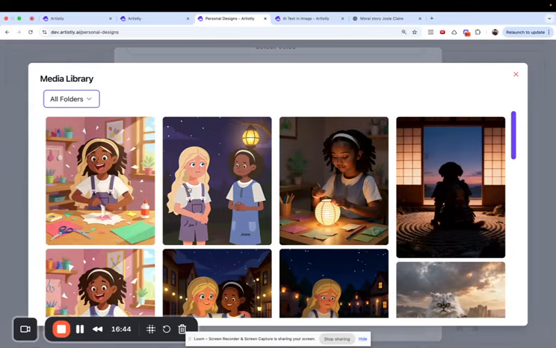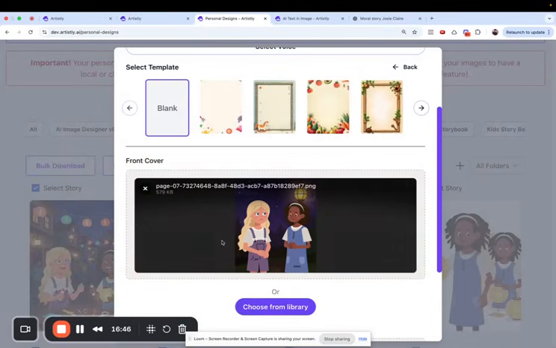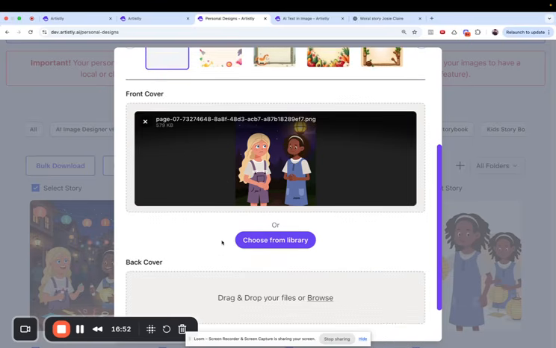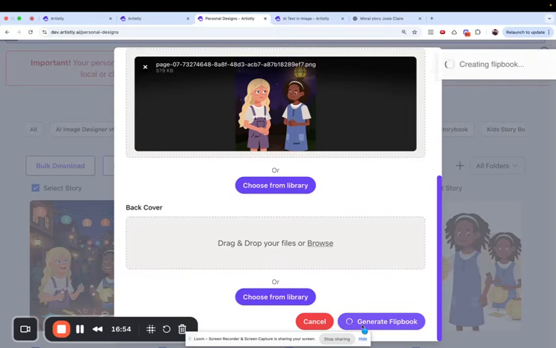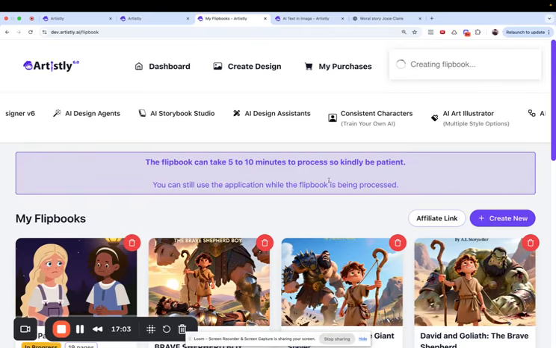Front cover also, this is being done right now, guys, but you can create a front cover using Artistly as well. But it's also going to be automated with this, so you don't have to worry about it, and then just generate it. Easy peasy, right? And then you will have a flipbook that you can share, a complete flipbook, a PDF, completely ready files to be able to upload to KDP. How powerful this is, right?